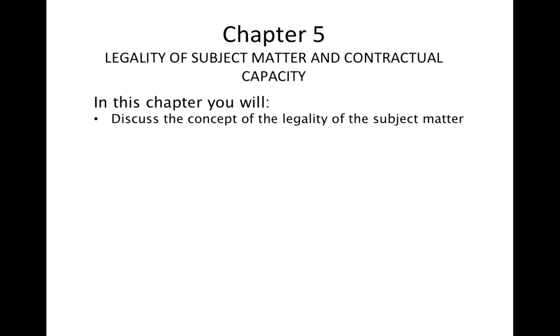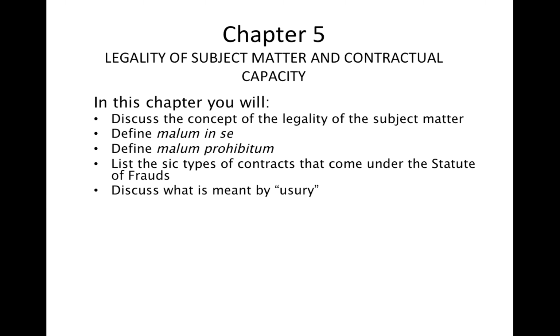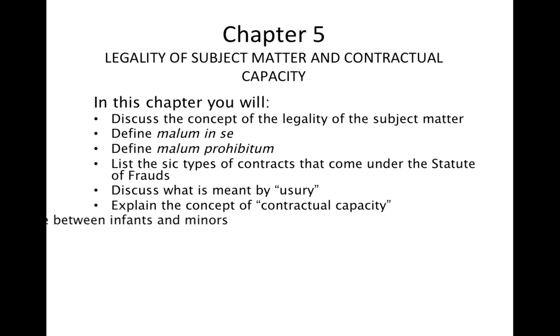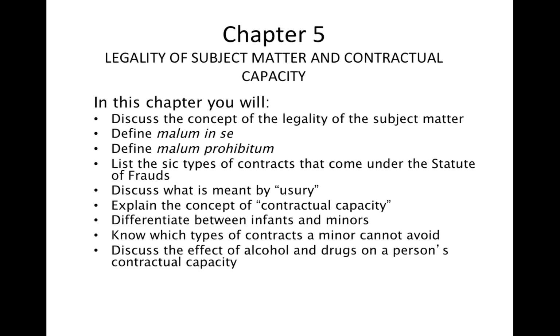Okay, so let's go ahead and get started on Chapter 5, Legality of Subject Matter and Contractual Capacity. You should see the chapter objectives popping up on this first slide. Chapter 5 is pretty short. It really covers two pretty straightforward areas in contract law: legality of subject matter and contractual capacity.